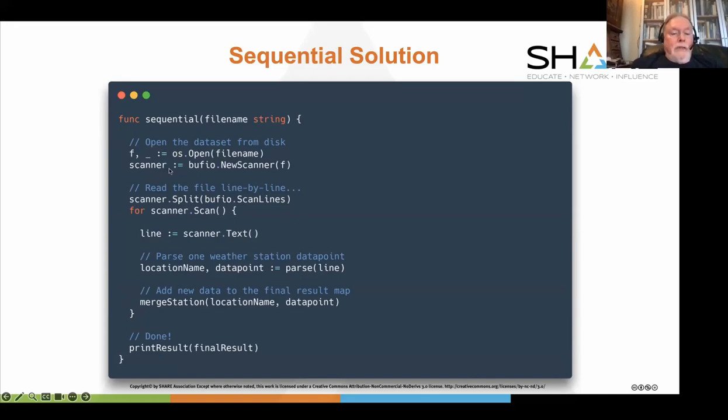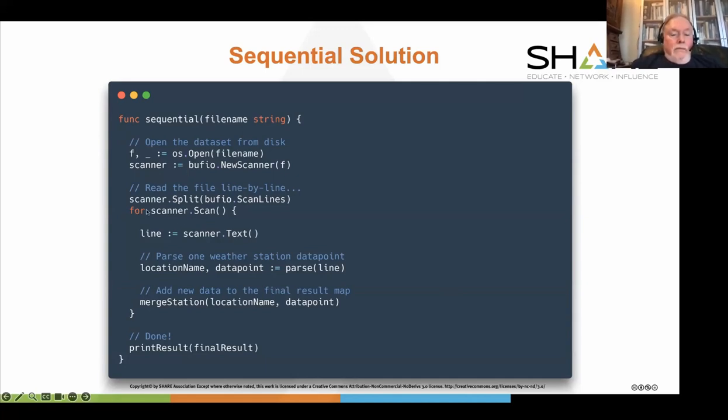This is implicit declaration. Although it's a type safe language and everything is checked in terms of type safety, it looks like it has dynamic declaration, but it doesn't. This is just syntactic sugar, whereby you don't have to explicitly declare a scanner. It gets declared implicitly by the use of the colon equals.